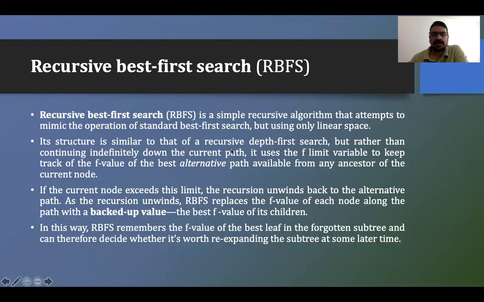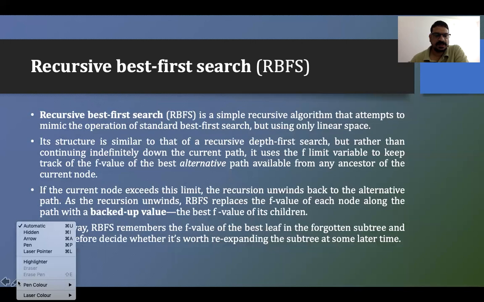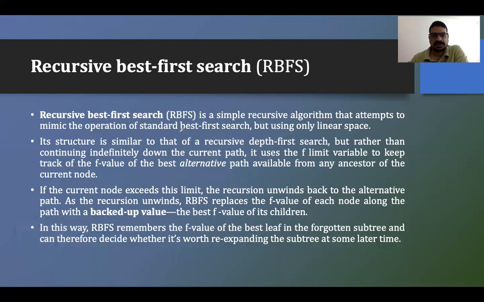And here it is a standard best first search version, but it is working in a recursive manner. So here it is based on the standard best first search, but working in a recursive manner. Its structure is similar to that of recursive depth first search, and we will apply the depth first search functionality on it.